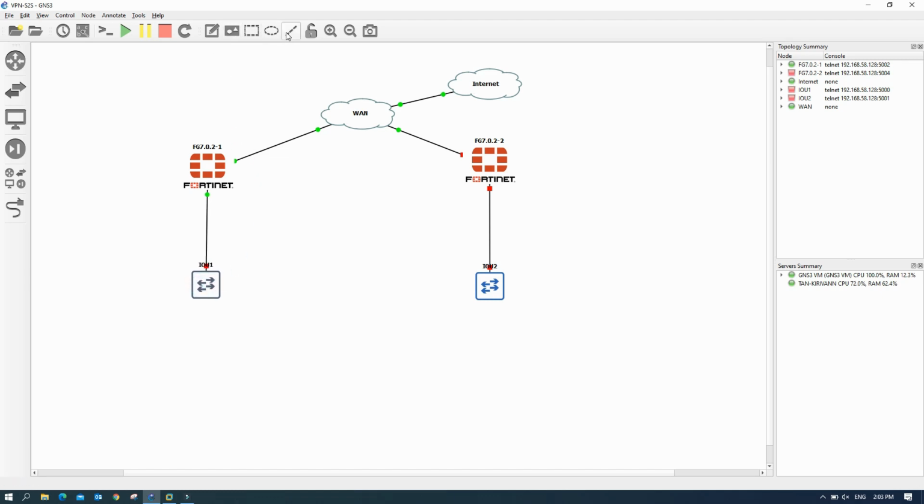This is HQ. Let's say the other site is SR, so Site RIP.